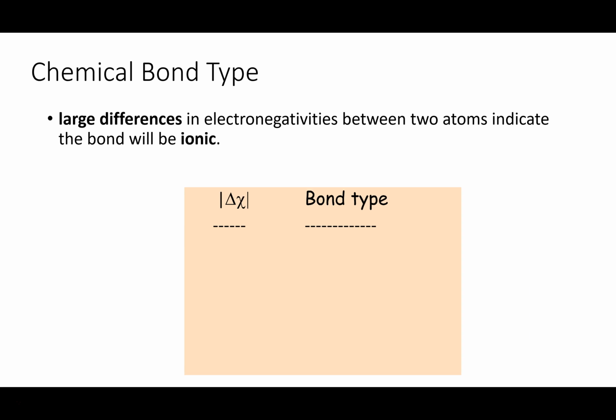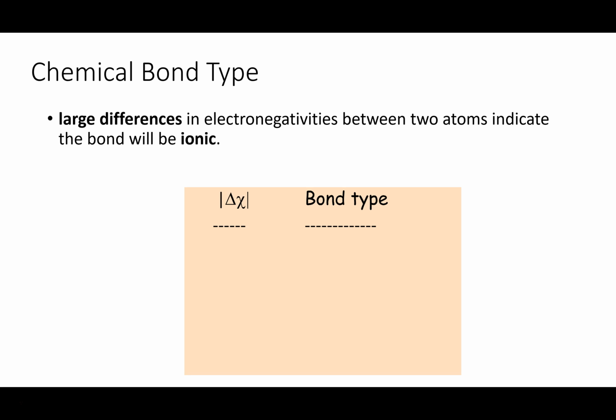We've run into deltas before. A delta is a triangle. Delta is a Greek letter, right? Delta means "change in." Remember that? So change in electronegativity. All you do is, if you have atom A and atom B joined together, you calculate the electronegativity of A minus the electronegativity of B.